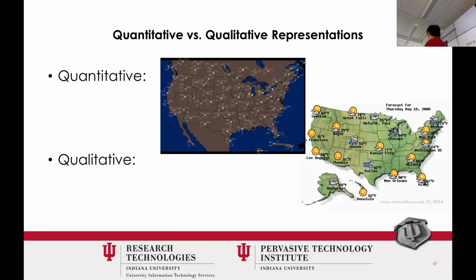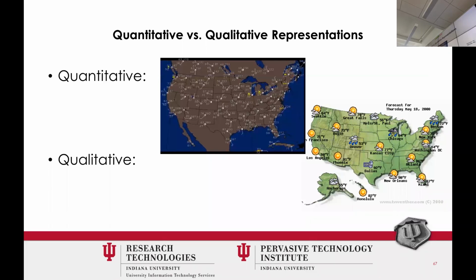So sticking with our weather theme, here's a couple of different ways of representing weather over the United States. The first one is a lot more quantitative. It has temperature, it has wind speed by these sticks that come out, and wind direction from the sticks. The circles, the more they're filled in, show us cloud cover. Then it has some discrete events: the little yellow bar with a zigzag by it is thunderstorms, and the little infinity signs are fog, I think. And then the yellow commas are rain or precipitation.